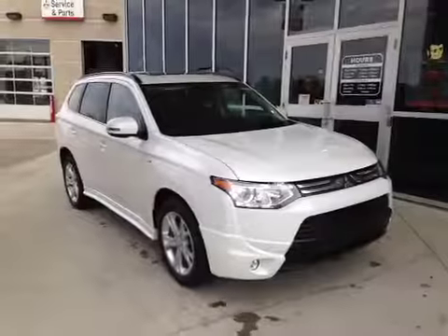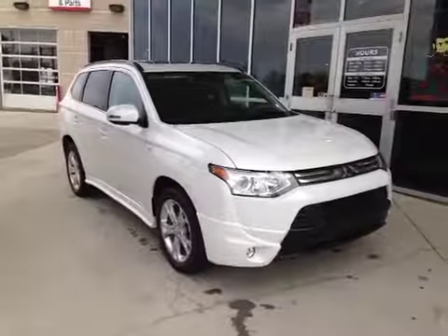Looking into the back of the Outlander you can see there's plenty of room. There's also a center cup holder armrest that folds away. You've got child seat anchor points, child lockouts in the door, curtain airbags, and these seats do roll forward for access to the third row. Come on down today to check out this Outlander or many others we have.